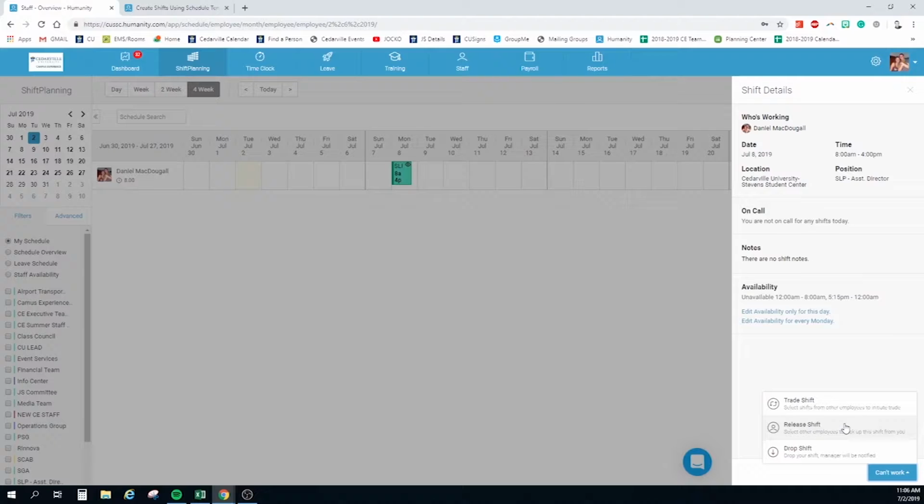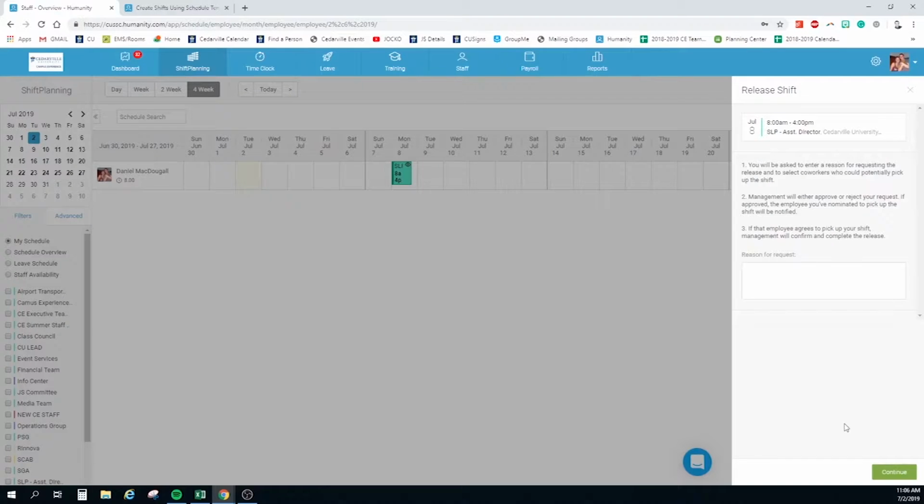Definitely there will be instances where you can't work a certain shift, someone else can take it, but it's going to be a trade kind of situation. In that case, definitely go ahead and trade a shift. But I think in most cases, people are assigned a shift, they can't work it, and then they release it to someone specifically that they've already coordinated with.